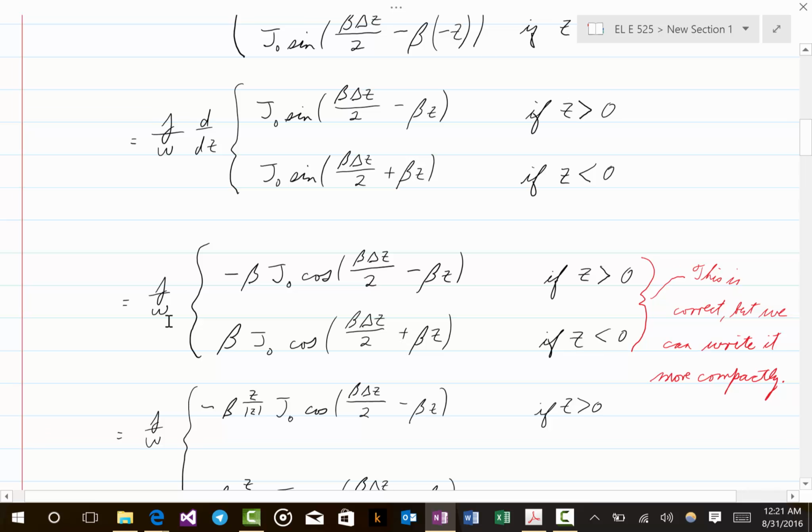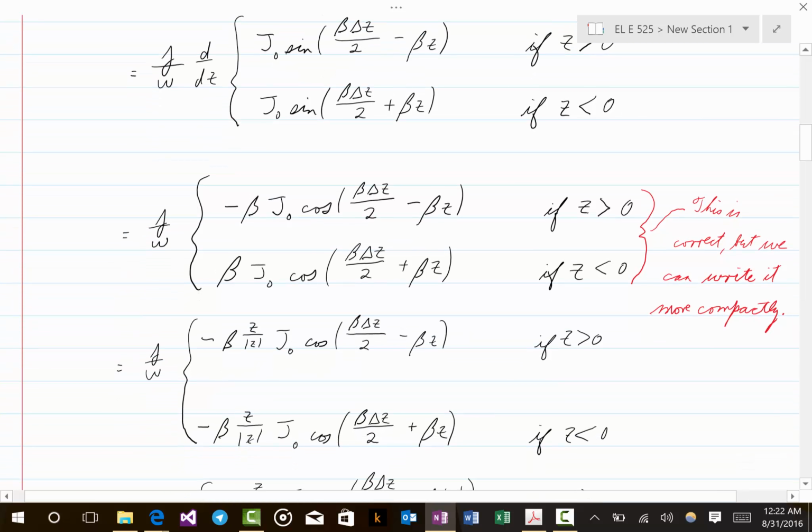And to be honest, we could just go ahead and stop right there if you want to. This is a correct final answer, but it's not in a very convenient form. We could write this more compactly, and so the rest of this problem will consist of doing a few manipulations to write this more compactly. This is not a course on mathematical manipulation, but it's nice to be aware of some of these little tricks, and so that's why we'll take this opportunity to look at it.